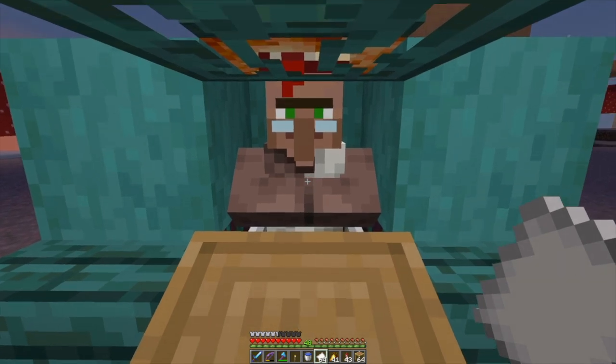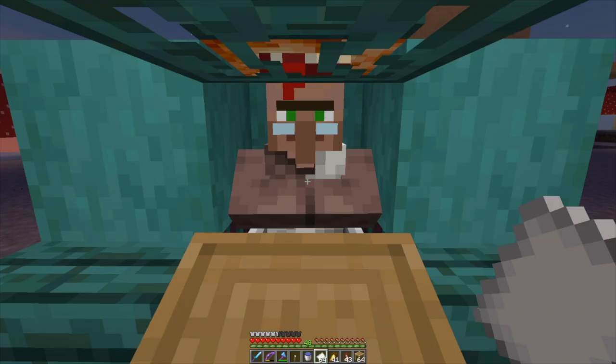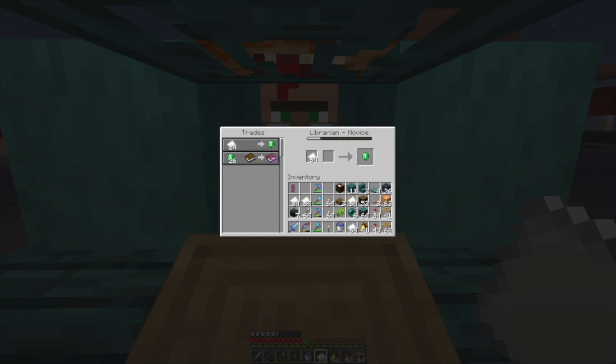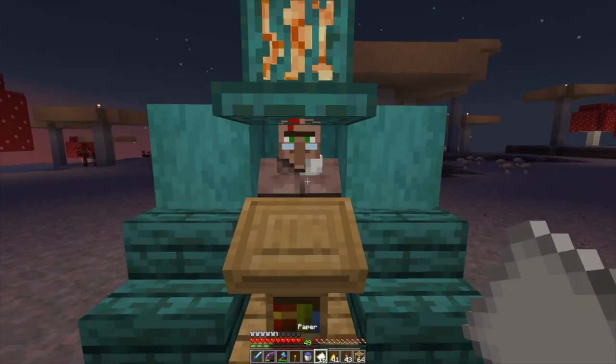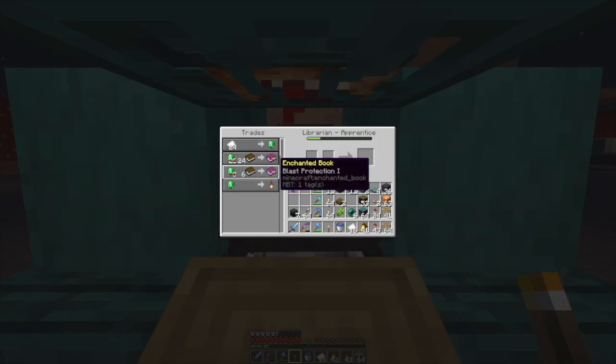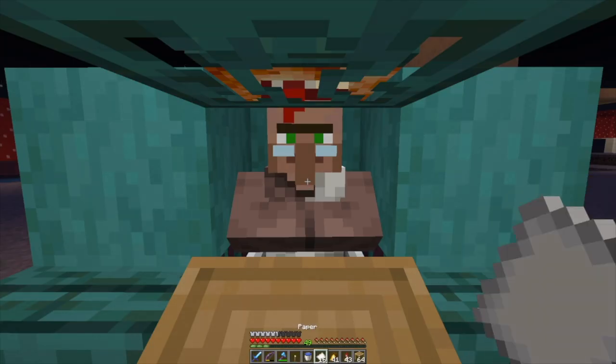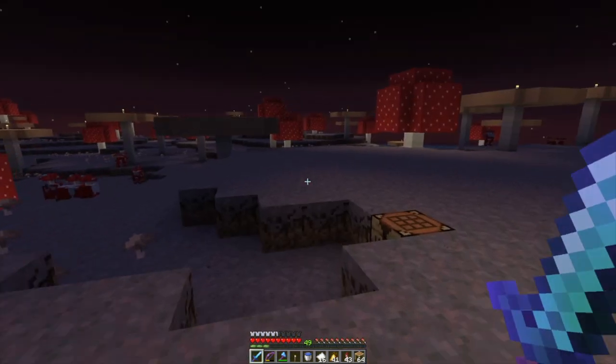Hi, dude. You like paper, right? It's interesting. He should be holding up an emerald, saying, I'll trade you for that paper. Wow, he traded a lot. That'll level him up, and now unlocks his blast protection one, not super great. Lantern, not super great. Okay. Oh, I'm out of paper, so. Interesting. Okay. Well, it's a start.